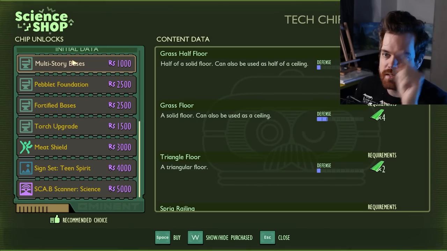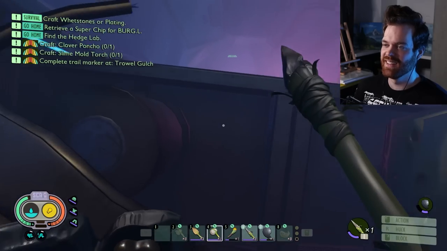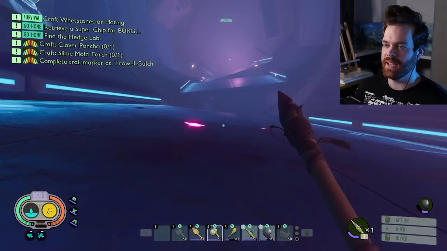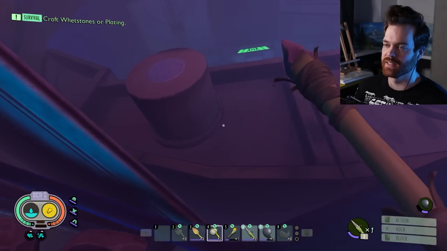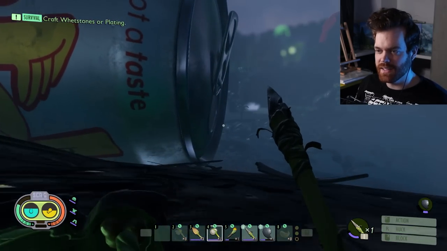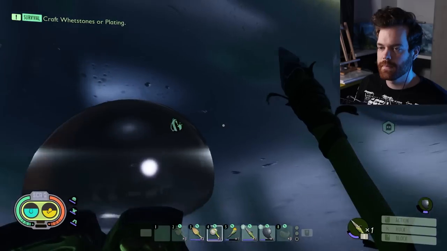Multi-story bases. This is what I need. Purchase. Look at this. Climbing back out of the base, hopping from platform to platform, turning into a platformer to get out of this base. Can I even get inside of it? I'm worried I can't even get into the can to build. Here we go. Oh yeah, I made it in.